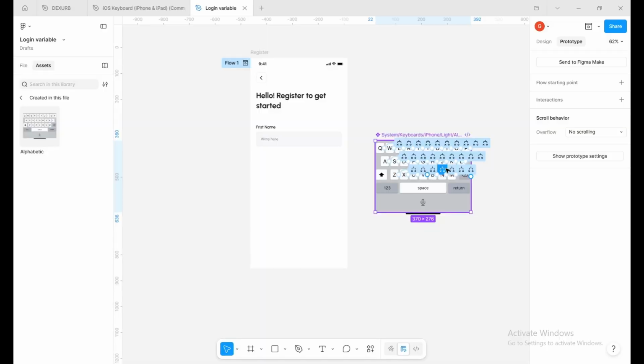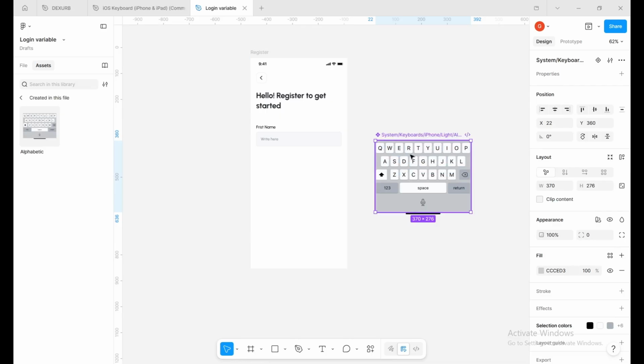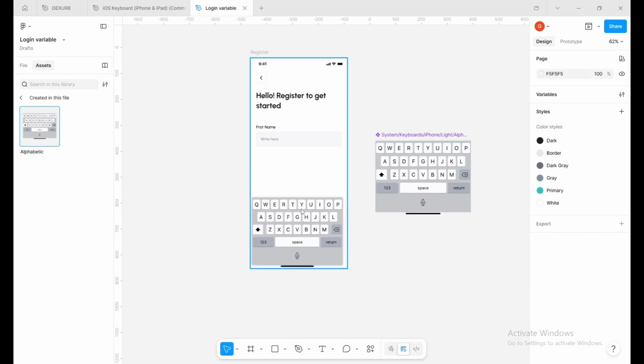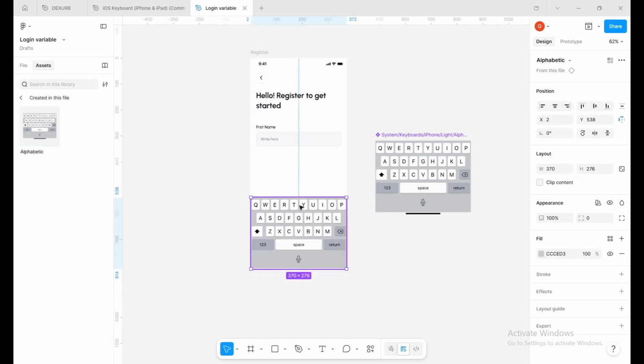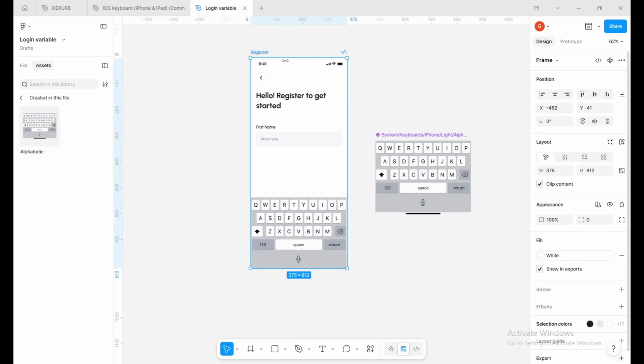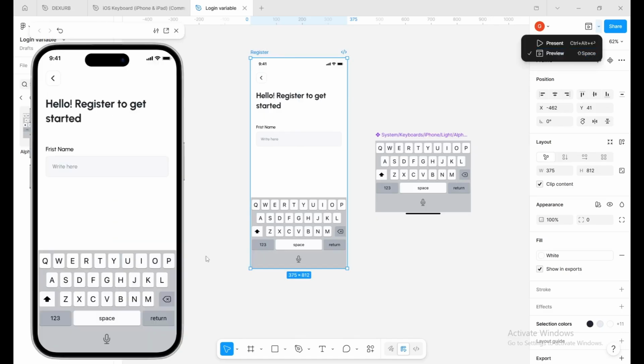Alright guys, so I've copy pasted all the variables to the other letters on the keyboard. Right, so I'm just going to switch back to design here to test if this is working. So I'll switch to asset here and pull out this instance to check if this is actually working. So I'm going to preview, click on that. You can switch here and come to preview to see if this works. I'm typing, beautiful, perfect. So this works good, right?